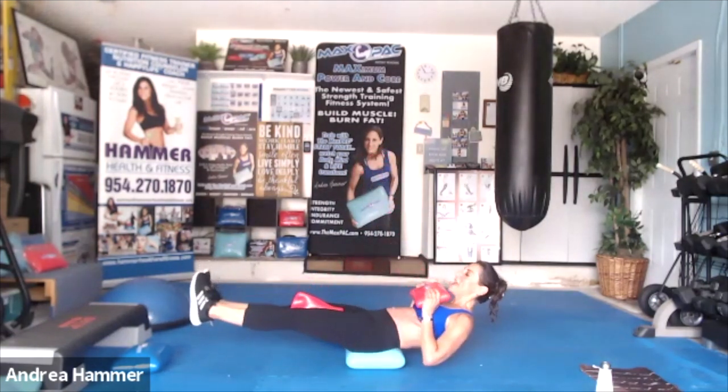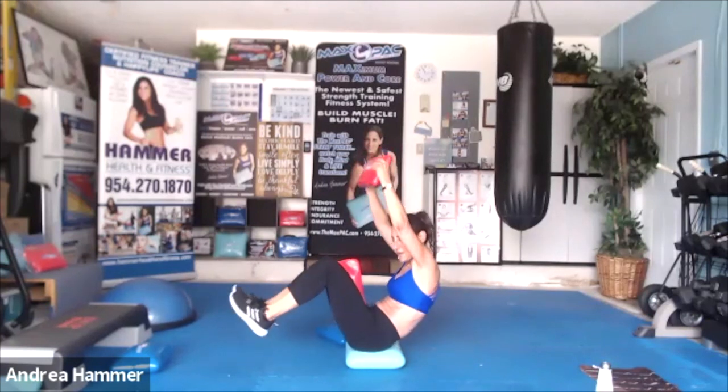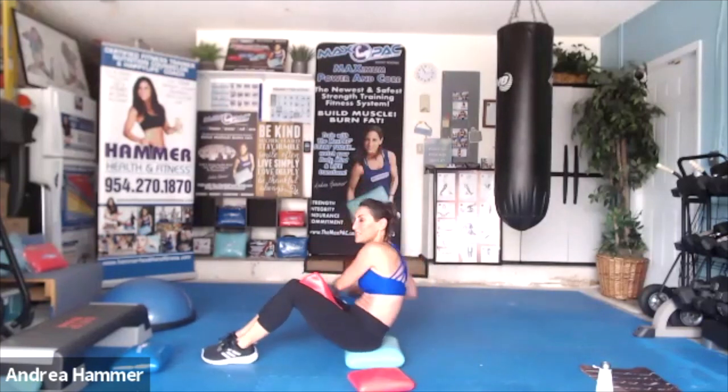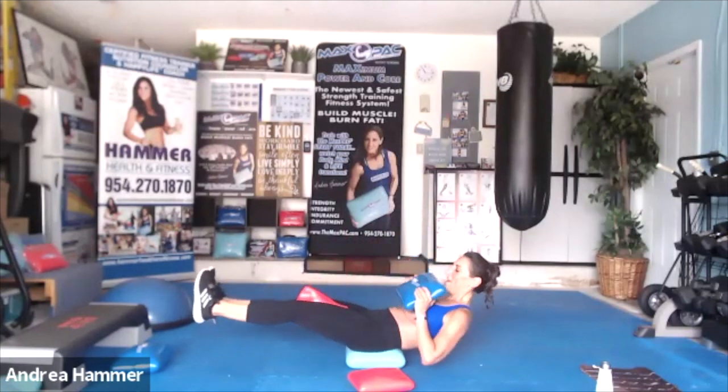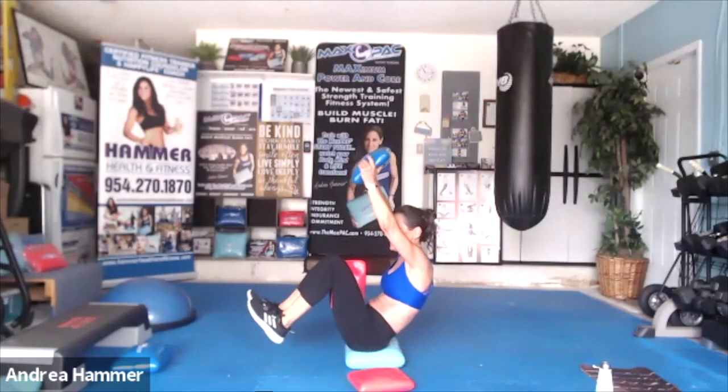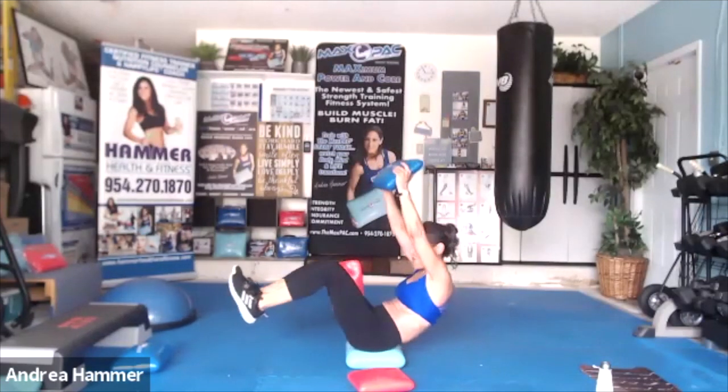Pull down and press your heels out. Push up and squeeze in. Pull down and come down. Push up and come up. If you want a bigger challenge with the 16, way more weight coming down. Pull down, press up, pull down, press up and squeeze. Push out, inhale, exhale up. Breathe in, come in, breathe out, go out.